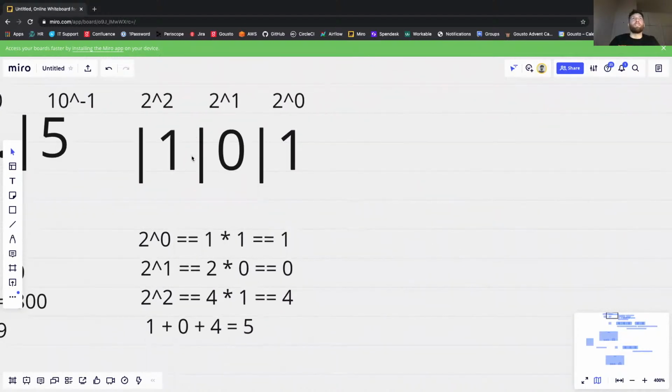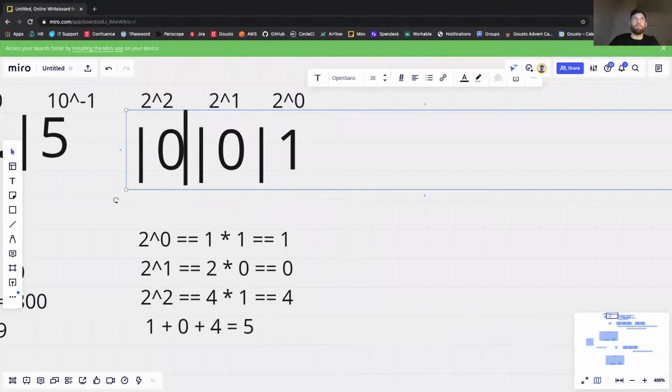So if you've ever seen the joke, there are 10 types of people in the world, those who understand binary and those who don't. Well, you now understand it, because 0 plus 1 unit of 2 to the first power, which is 2, which looks like 10, actually is equivalent to 2. So there are 2 types of people in the world, those who understand binary and those who don't.